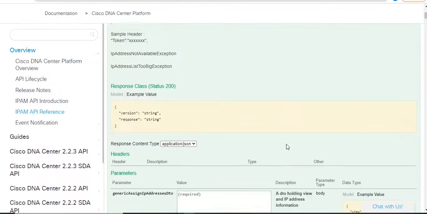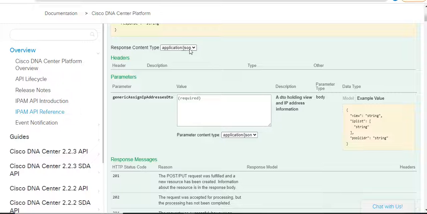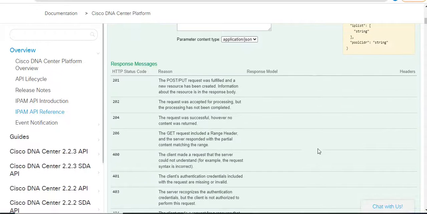Okay, so you can see here this is the reference API, and the response content type is JSON format.